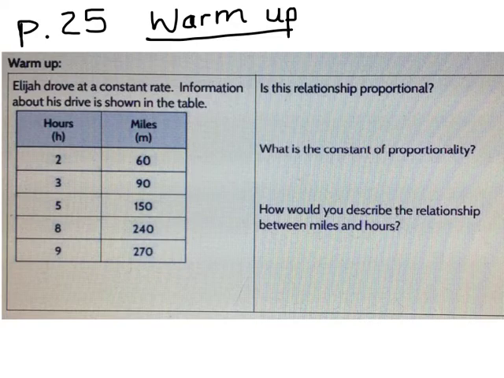If we want to answer that question, what do we need to find out? What does it mean for this relationship to be proportional? For this relationship to be proportional, it has to contain all equivalent ratios, or there has to be a constant relationship between the number of hours and the number of miles. What can I do to find out if there is a constant relationship between the number of hours and the number of miles? I can find the unit rate, or the constant of proportionality for each row, and see if it's the same to see if the ratios are equivalent. Let's do that now.